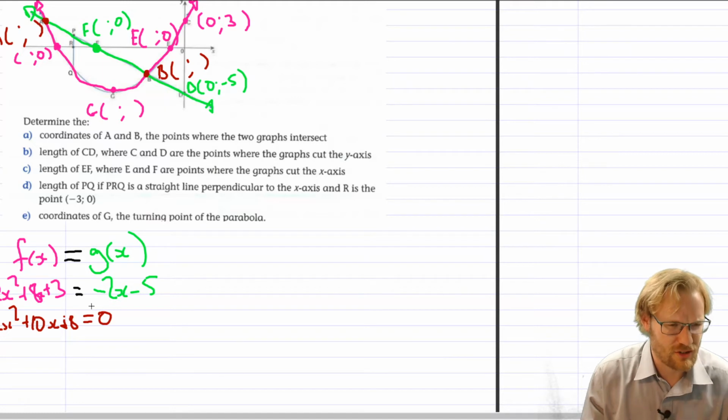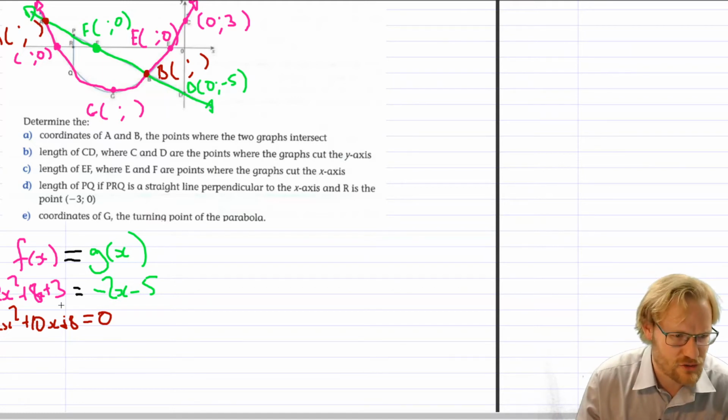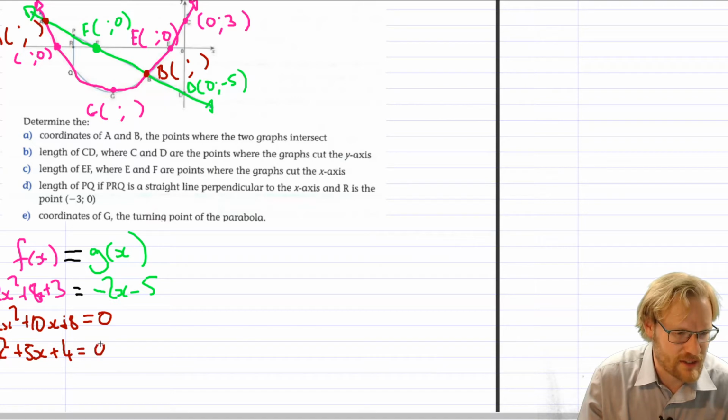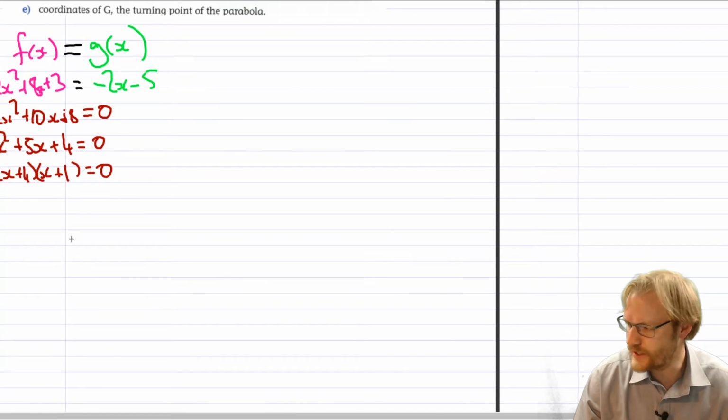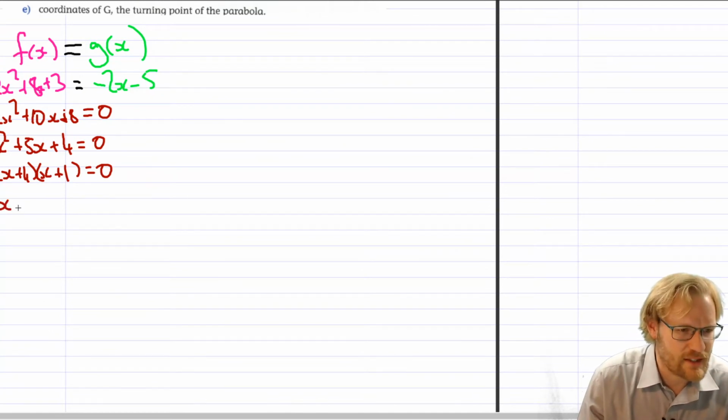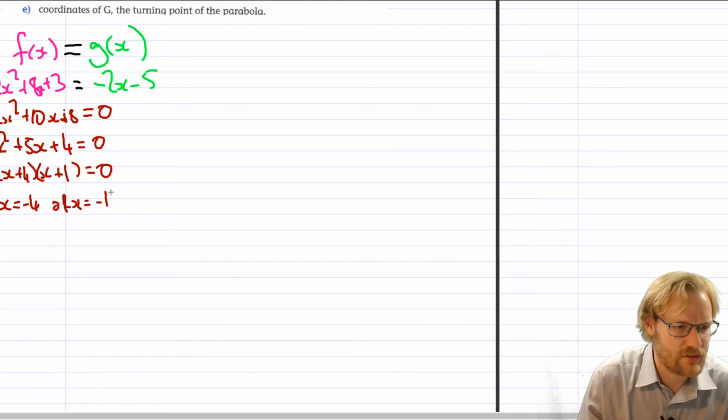It's a quadratic, so it makes sense to rearrange so it's all on one side and divide everything by 2, or you could just use the quadratic formula, but you'll see that this is a nice easy one to factorize, so we may as well test our factorization skills quickly: plus 4, plus 1. So if we keep going on this tack, x equals minus 4 or x equals negative 1.